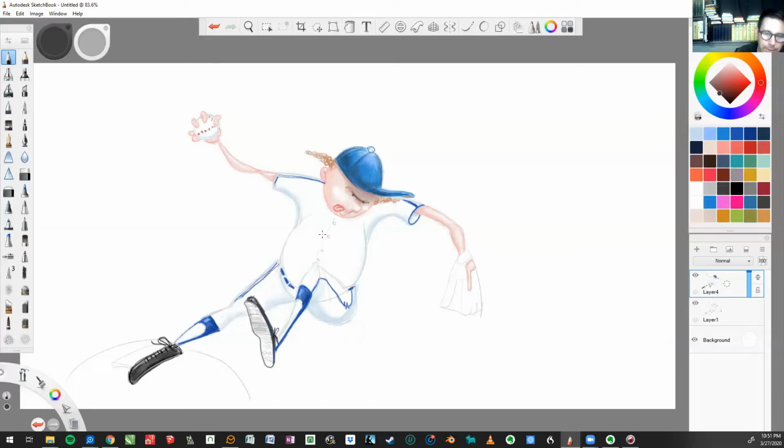Okay. All right, let's put some shadow in here. Here we're gonna get some gray shadow. And remember that underneath the arm, the closer it is to the arm, gets more shadow. Okay, I'm going to just touch up the undersides of this with a gray. I think it'll help.